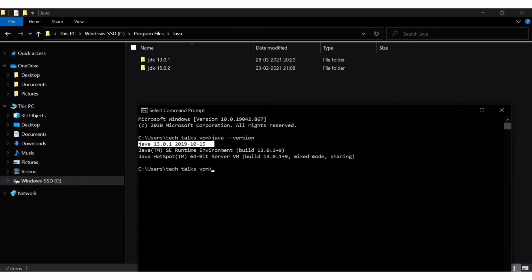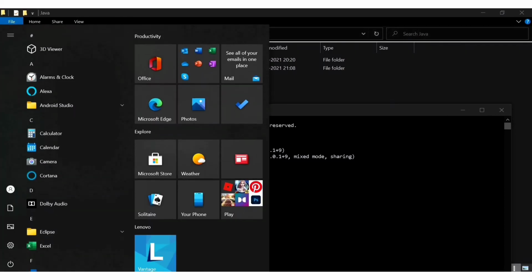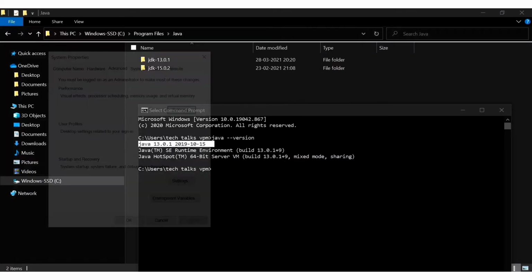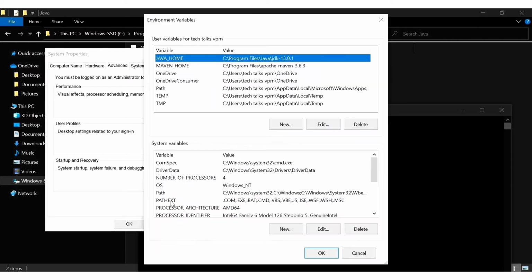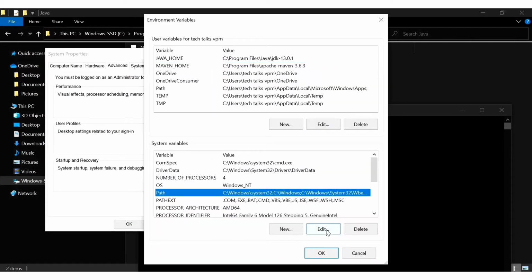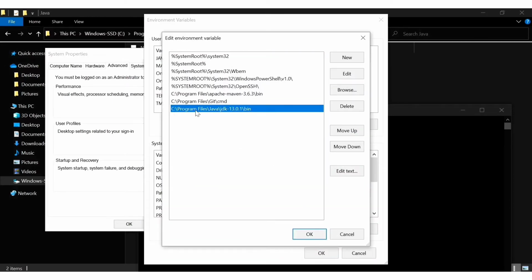In order to point the system to a specific JDK or JRE, you can open your system environment variables from the advanced properties, and in the environment variables, edit Path, and here you need to add your Java bin folder path, right? All these things I already explained in the Java installation video. So when you give a particular bin folder path in the Path variable in the system properties, the machine will be pointing to that particular JDK or JRE.